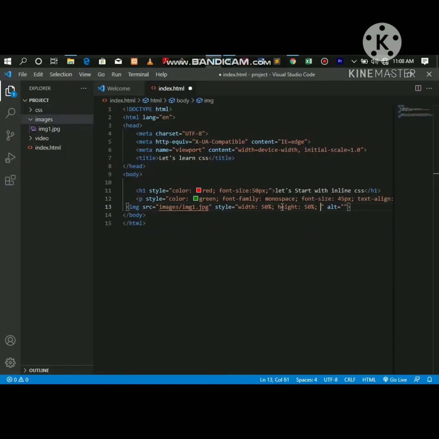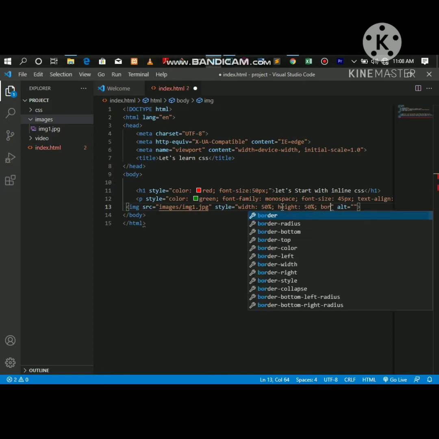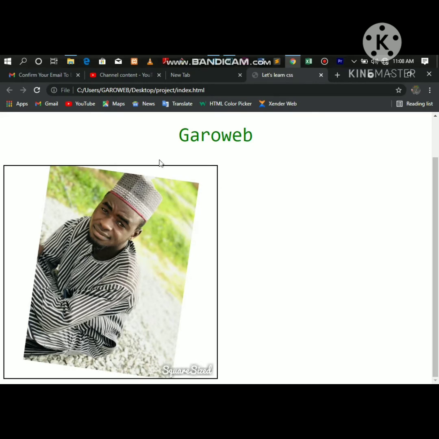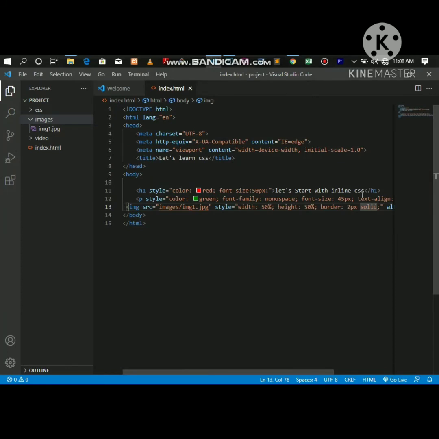Then we're giving the image a border. The border is solid. Let's see, solid 2 pixels. That's the width of the border. As you can see, the border is black and 2 pixels width for the image only.